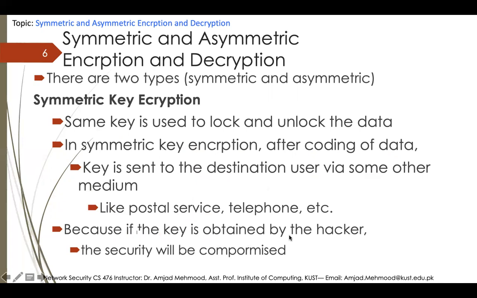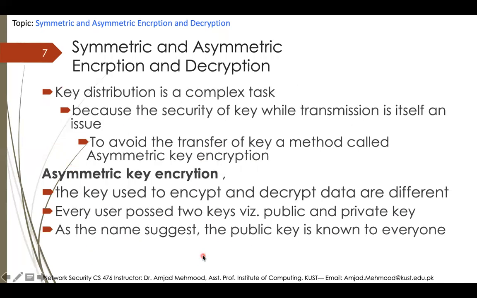Because if the key is obtained by the hacker, the security will be compromised, as I mentioned. Key distribution is a complex task, because the security of the key during transmission is itself an issue. To avoid the transfer of key, a method called asymmetric encryption, key encryption, is required.